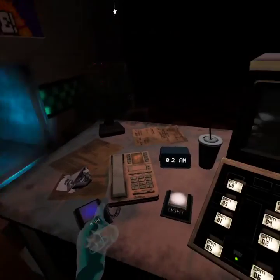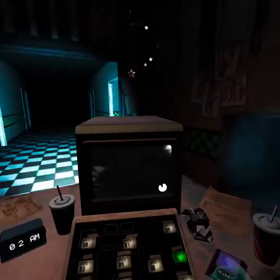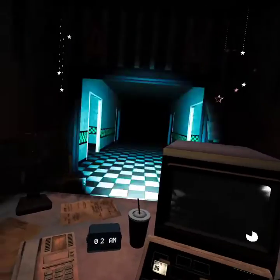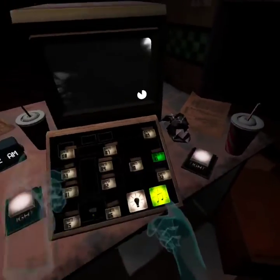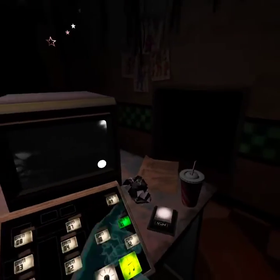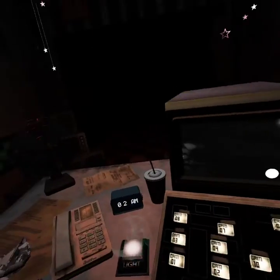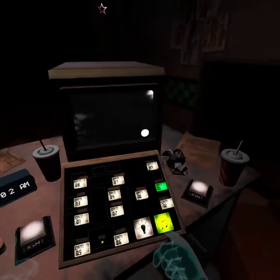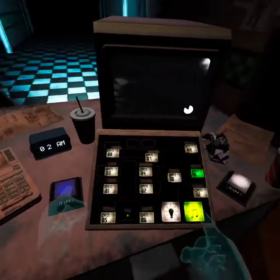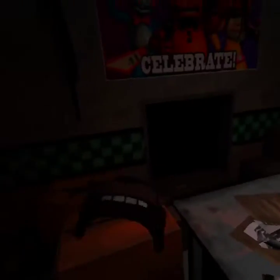So, just flash the light if I see Foxy. It's 2 a.m. I heard that little drug dealer. I mean, candy dealer. Yeah. He sells candy across the block. Bonnie! What's good, fool? I love you! Okay, let's take that off. Check, check, check. Hello? What's up?